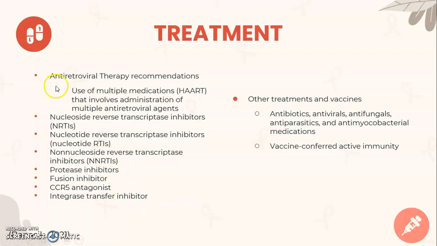And then as far as treatment, there are antiretroviral therapy recommendations. This is the use of multiple medications, or HAART, that involves administration of multiple antiretroviral agents. And you also have your NRTIs, your nucleotide RTIs, NNRTIs, protease inhibitors, fusion inhibitor, CCR5 antagonists, integrase transfer inhibitor, and there are other treatments and vaccines. You've got your antibiotics, antivirals, antifungals, antiparasitics, and antimycobacterial medications. And then you have vaccine conferred active immunity.